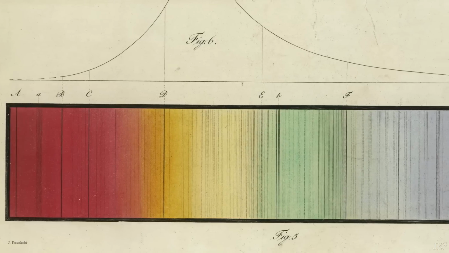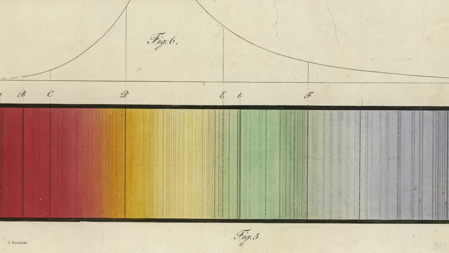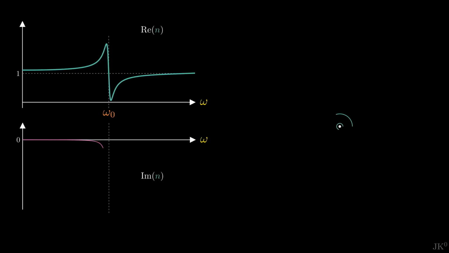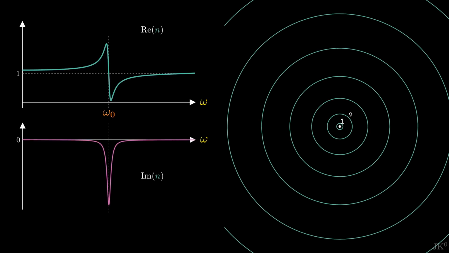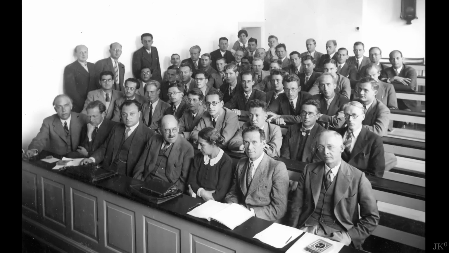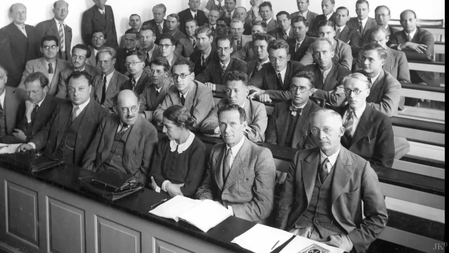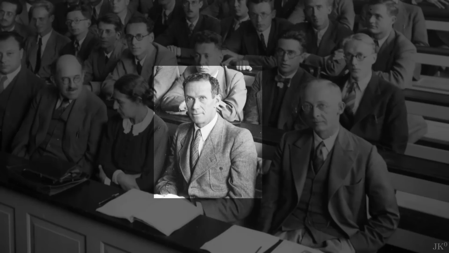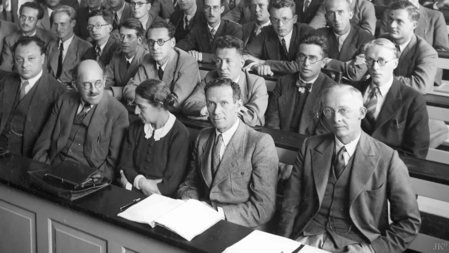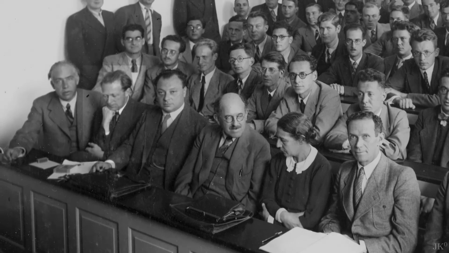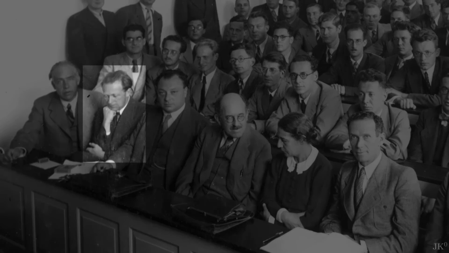In the early 1900s, spectral lines were precisely measured, yet classical physics and atomic theory offered two fundamentally different and incompatible explanations. A little-known physicist named Rudolf Ladenburg dared to rewrite the rules of optical dispersion using new quantum ideas and introduced one of the key ingredients of Heisenberg's matrix mechanics.